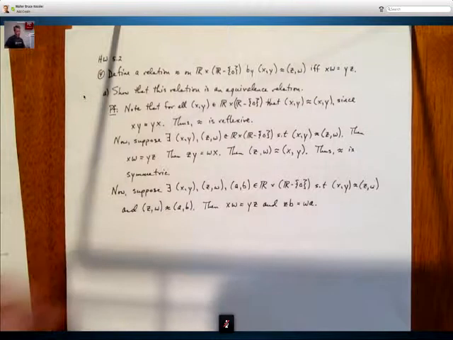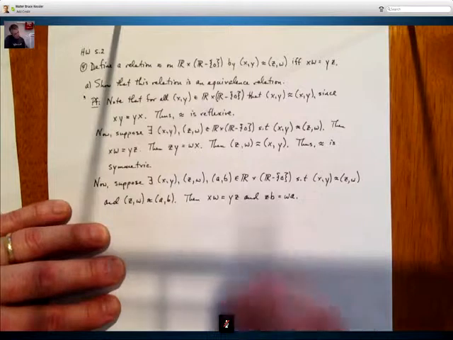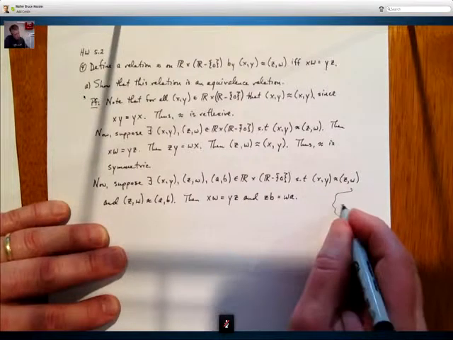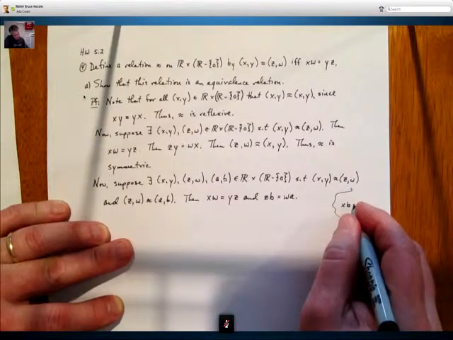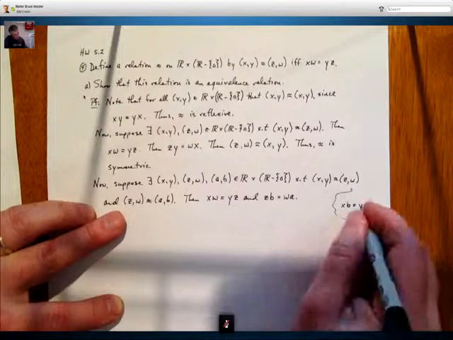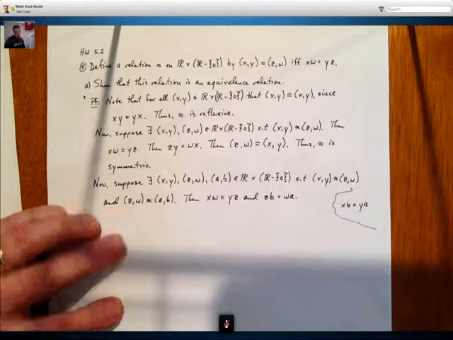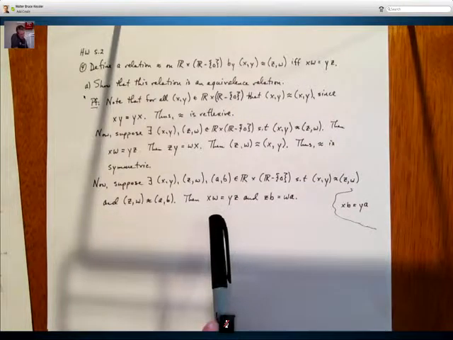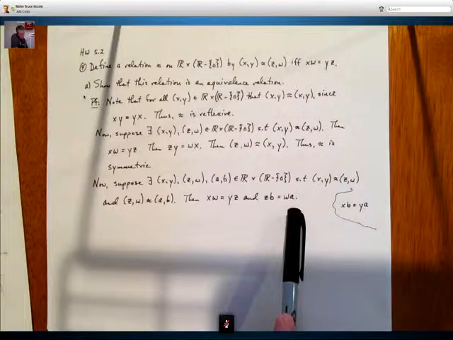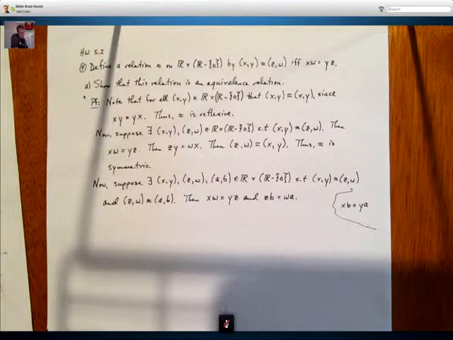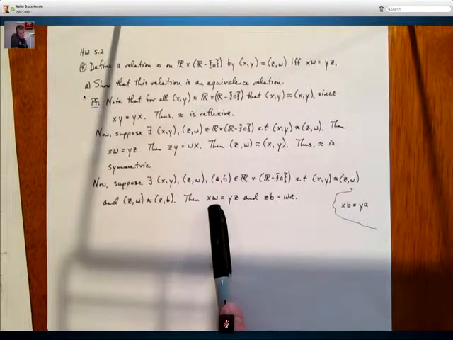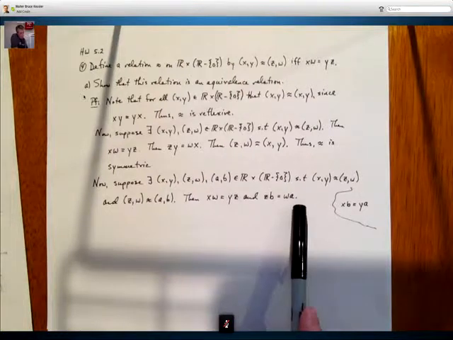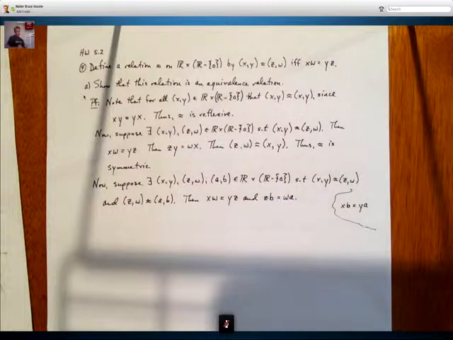Alright, so this is a good place probably to kind of step in and say, now what do I need to get? I want to have (x,y) related to (a,b), so let's think about this just a moment over here, scratch work wise. Really I would want to have xb equal to ya. Okay, so we need to think about how we get that. I could, I guess, maybe solve for, there's a couple approaches here, right? I could solve for w and substitute in here, or I could solve for z and substitute in there. I think that's the approach I will take.